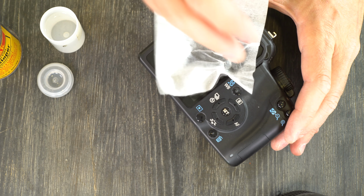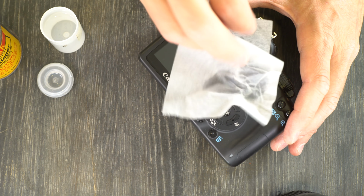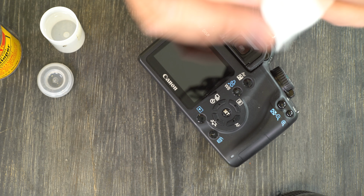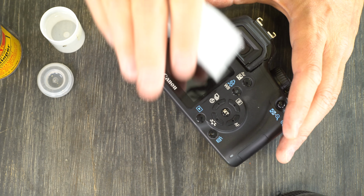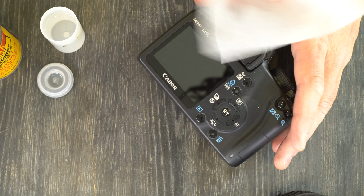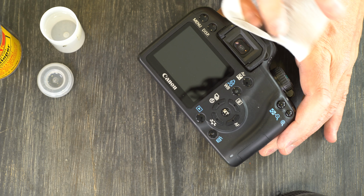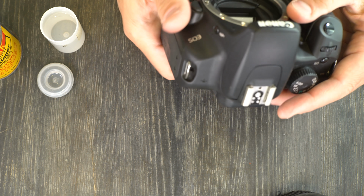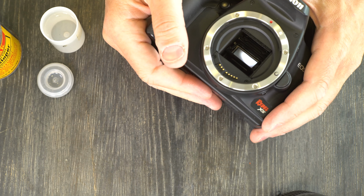Modern cameras have better coating in their viewfinders, and it's a little bit more sensitive to scratches than older cameras. So with 90s cameras and DSLRs, I don't use cotton swabs to clean the viewfinders unless it's a last resort. I will instead just use a lens tissue with lens cleaning fluid. All right, the mirror on this camera looks really good.